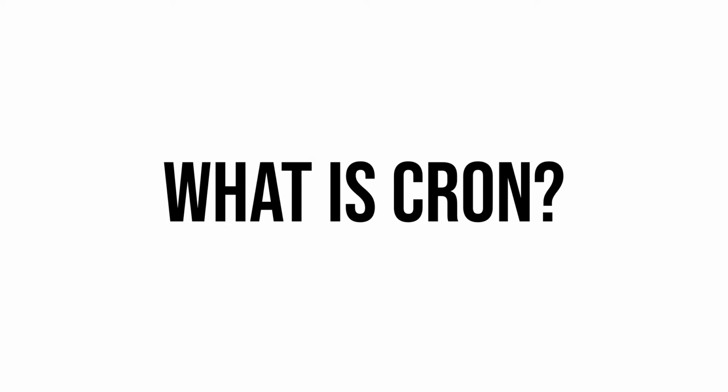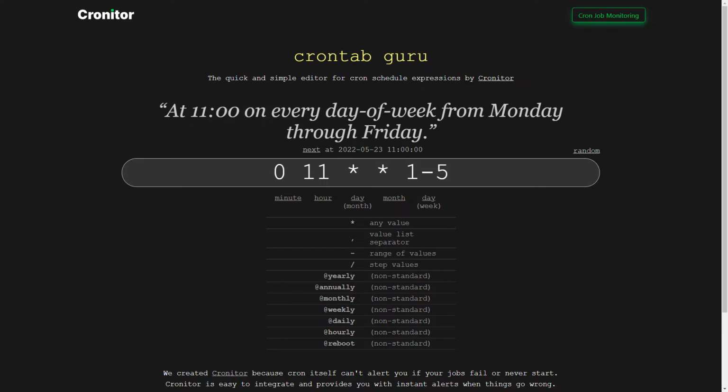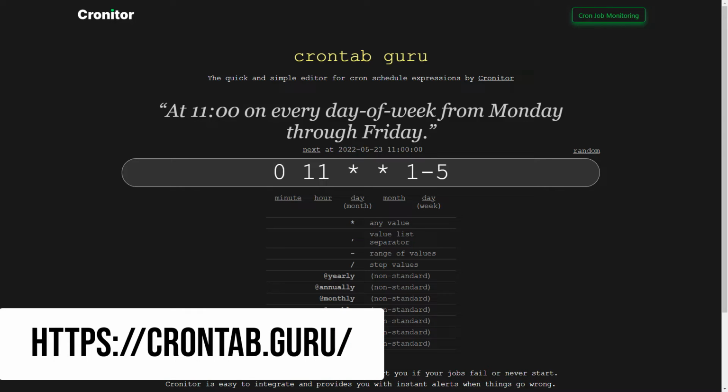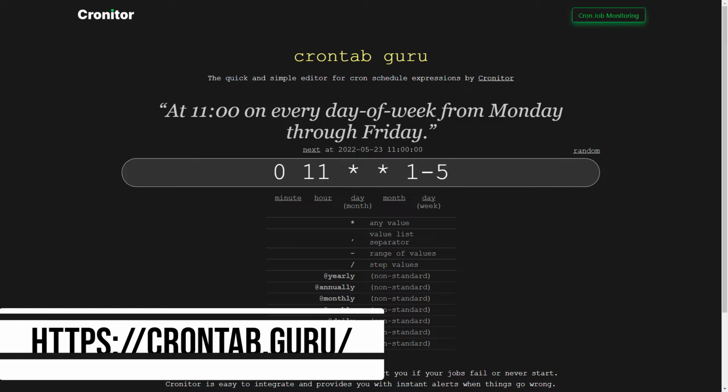If you're not familiar with cron, it is ultimately a job scheduler, and it's something we typically see inside Linux or Unix operating systems. Now, interesting fact here, the cron name actually originates from Chronos, the Greek word for time, hence the reason that it's called cron. If you've ever used cron jobs before, you can sometimes get a bit stuck trying to figure out the syntax for writing your cron job and when it should be scheduled. However, I found this great website where you can type it in and it will translate it into readable English for you so that you can understand what it does.